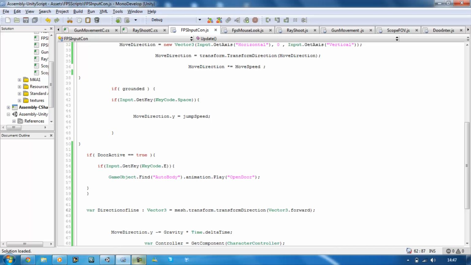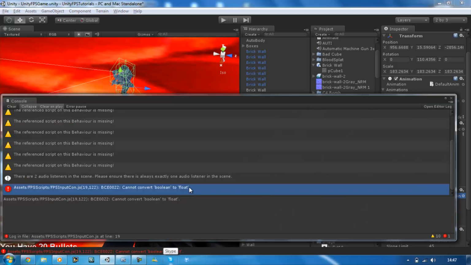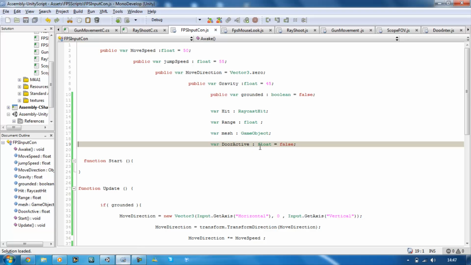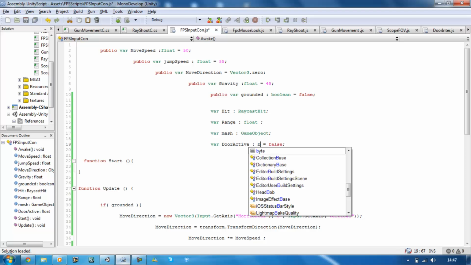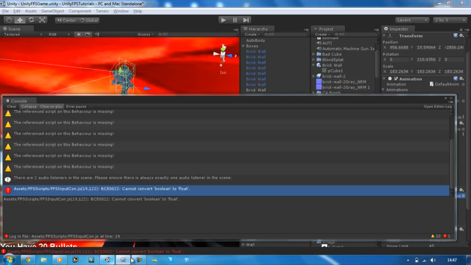I just want to go back into Unity quickly and apply the mesh. Oh, hold on, I made a mistake. There you go. Door active is supposed to be a boolean, not a float. Save that. Back into Unity, let it update. Get rid of the errors. All gone.